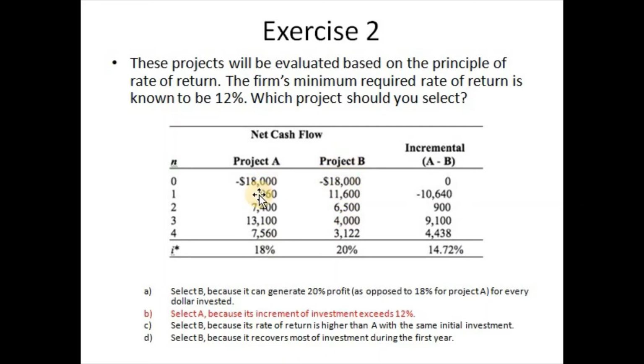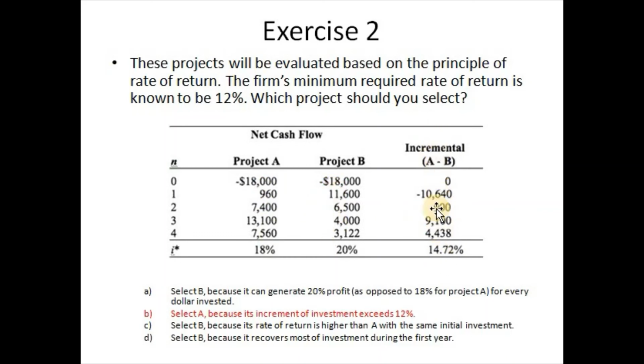When I have this case, which is a special case, I will delete this first row. I will begin the comparison from the next year, year 1. And I will see whether the value of this one minus this one gives me a positive or a negative value. So if I say 960 minus 11,000, it's going to give me a negative value. So I have to say it is going to be A minus B. Because if I say B minus A, the value will be 11,000 minus 960, which is plus 10,040. And we agreed that the first arrow has to be a downward arrow. So that's why it's going to be incremental analysis using A minus B. So I'm going to subtract all these values from these values.